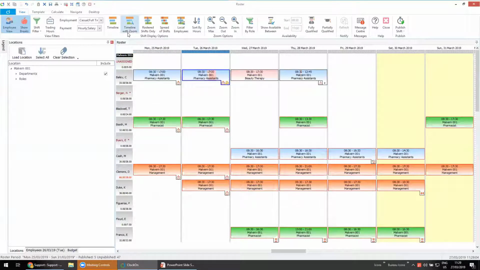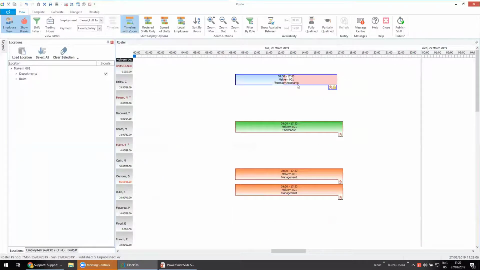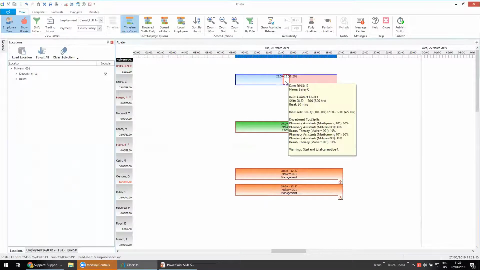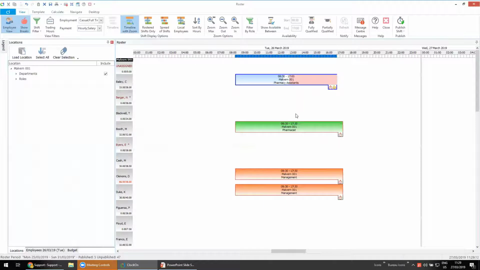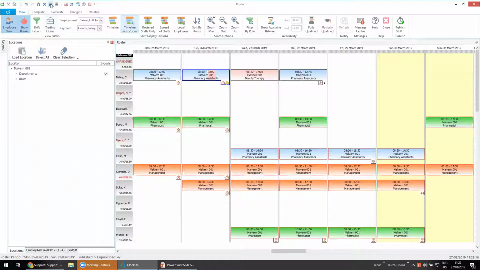And if I do a quick timeline with zoom, I can see a better representation of how that role change is going to show on that particular shift. And now when I save that, I'm just going to do a preview of the printed roster.